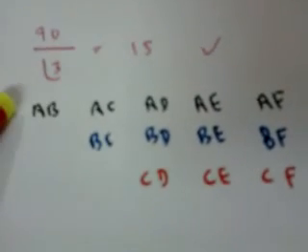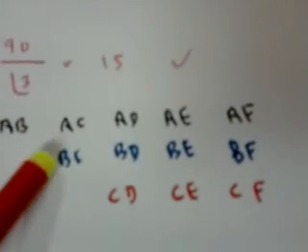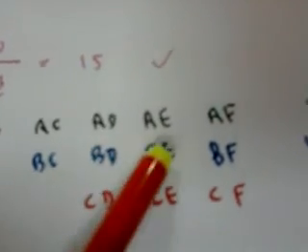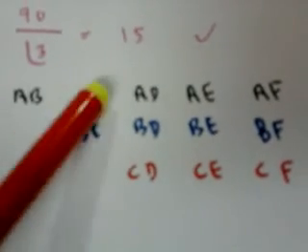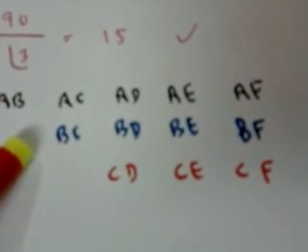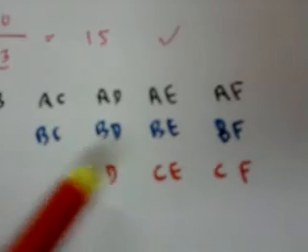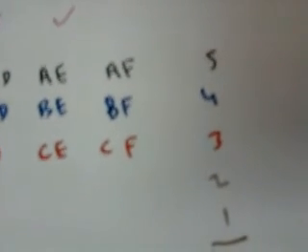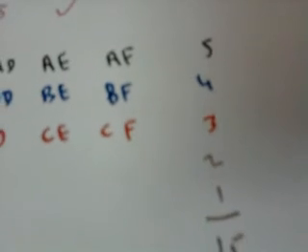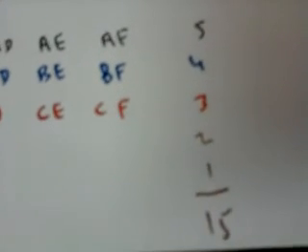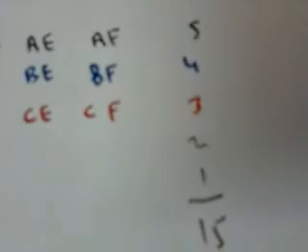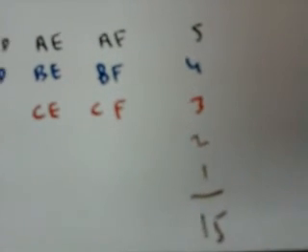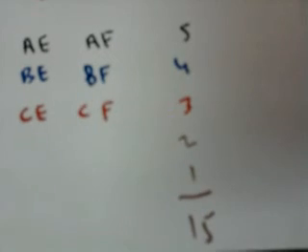Now, B has already been grouped with A, so we can group B with C, D, E or F in 4 ways. Similarly, C has already been grouped with A and B, so C can be grouped with D, E or F in 3 ways. Likewise, D has 2 more options to be grouped with E and F, and E has 1 more option to be grouped with F. Now if you add this up, you will find that there are 15 ways of doing it, which corroborates the answer we had earlier.